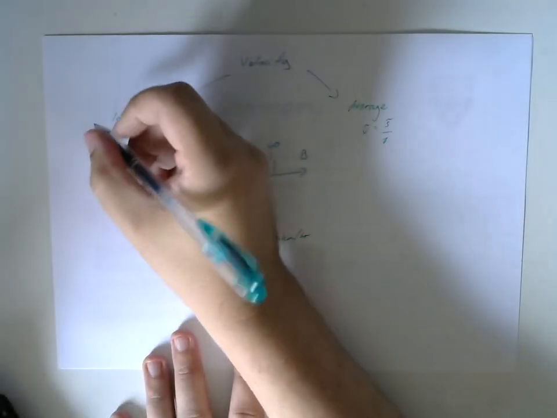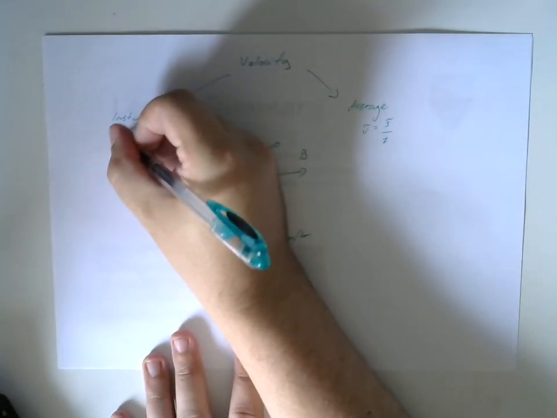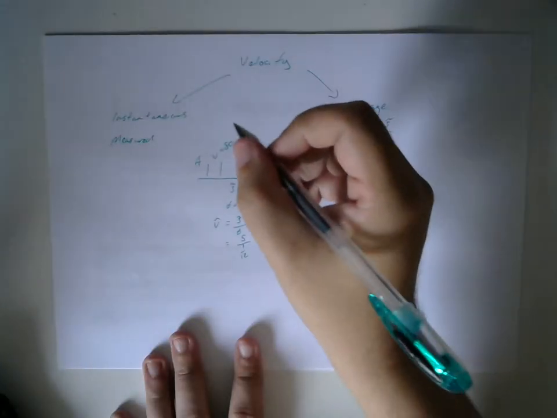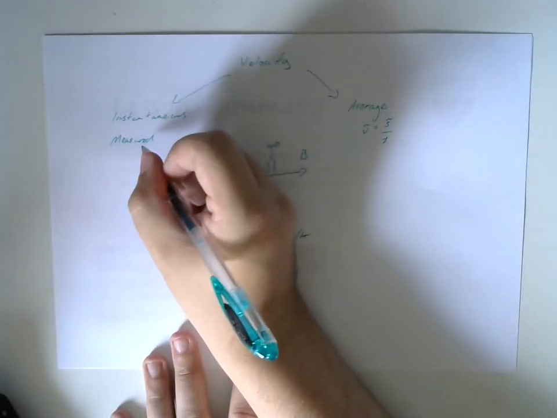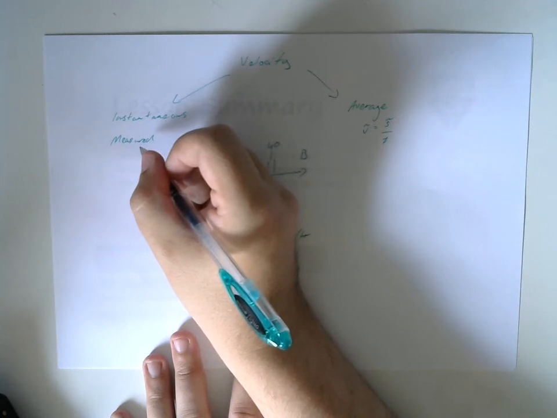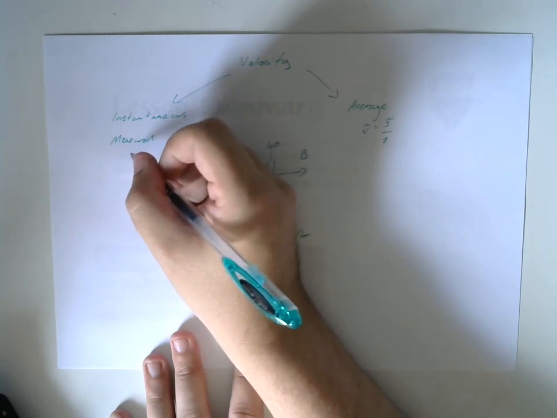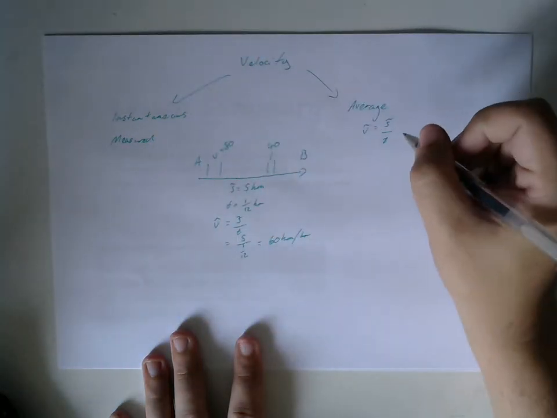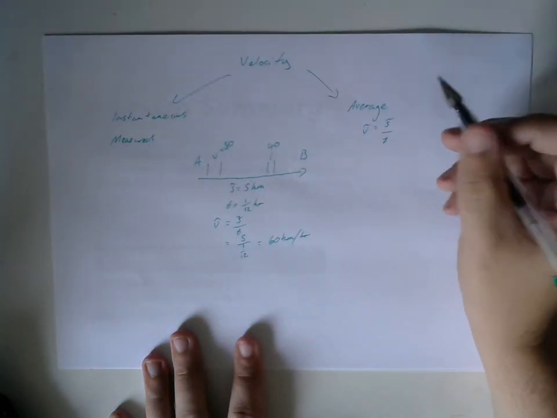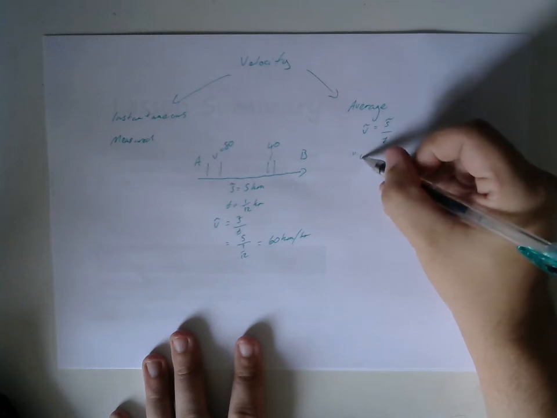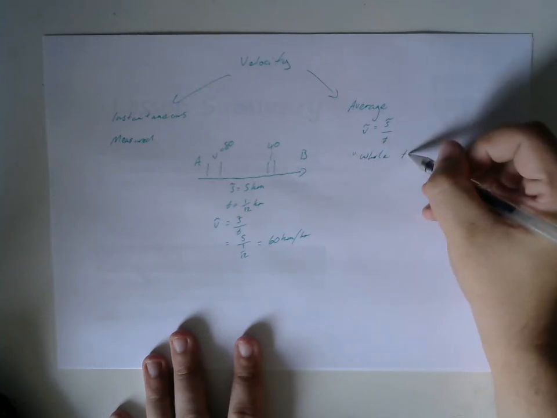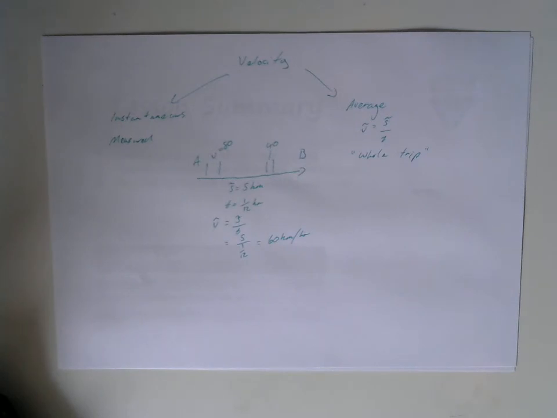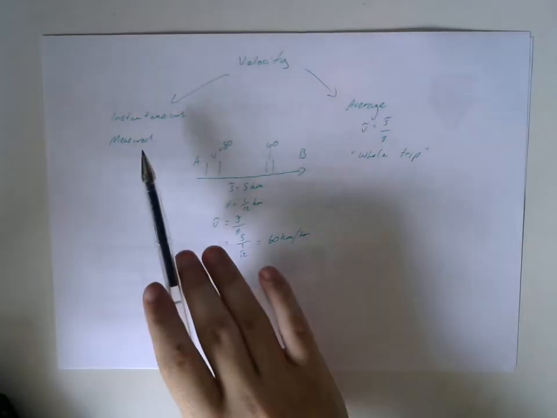Okay, so I will say this, that instantaneous generally has to be measured. There are some ways of calculating instantaneous velocity if you're talking about accelerating systems, and we'll see that when we look at our equations of motion down the track, while average is normally going to be the whole trip. Well, that's what average means. It actually does mean the whole trip. So it's important to note these words.